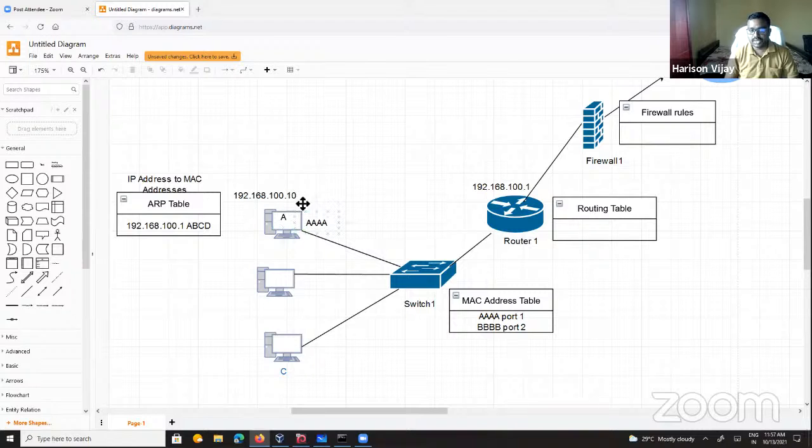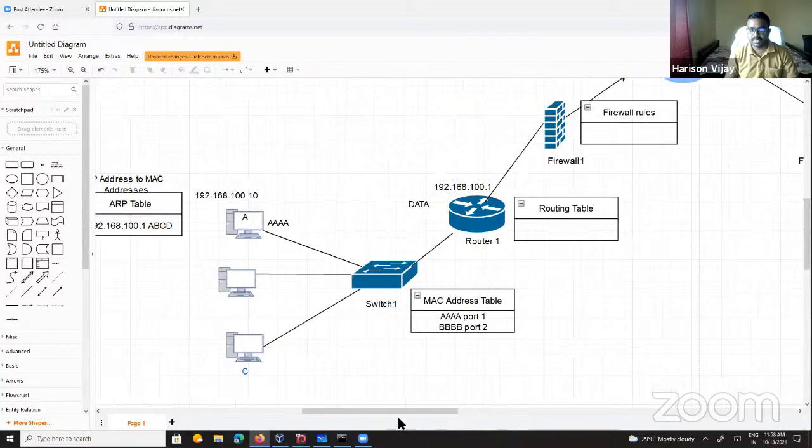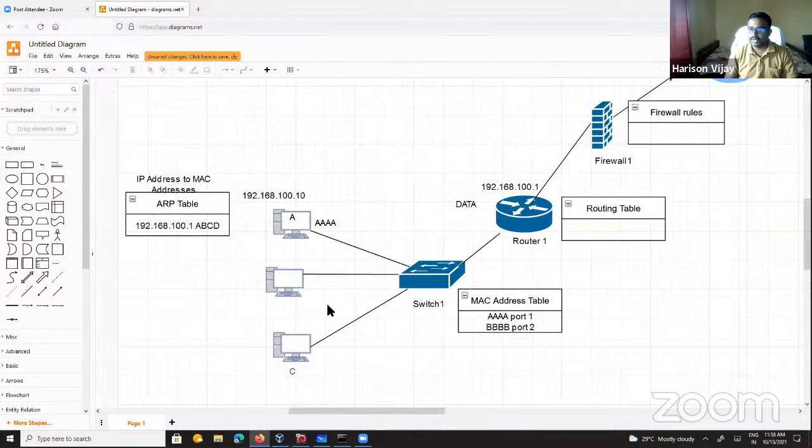Okay. Now it knows to send data to the default gateway. Okay. So once the data gets sent, because the switch has a MAC address table, it knows what MAC addresses are connected to different ports. It will route the packet to the specific default gateway. Okay. So once the router gets it, the same way it will determine what the next hop is. So that's the reason why I tell you MAC addresses are hop to hop type routing.